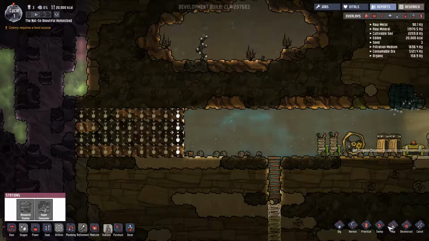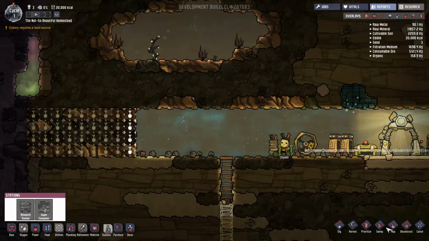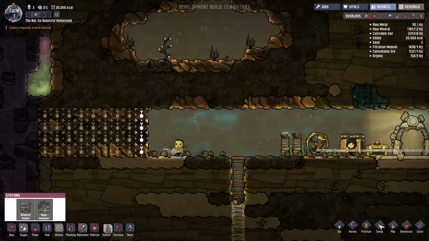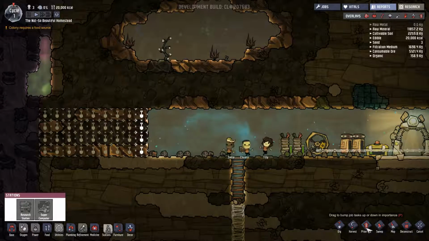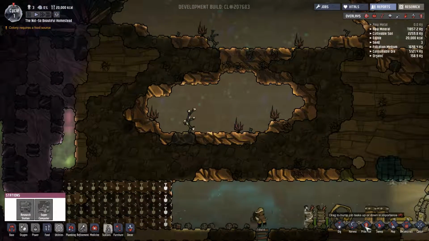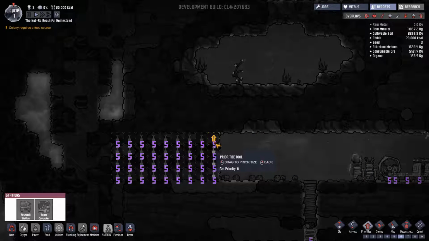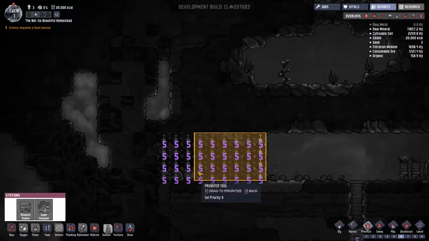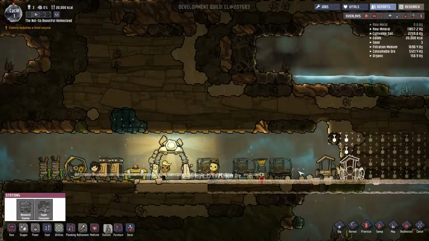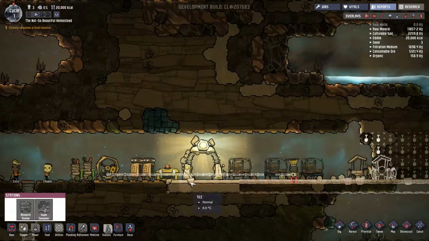So I'm gonna set up some other things here. Down here you have access to all of your basic utilities as well, like being able to harvest, say, the mealwood here, prioritize different tasks. Like, I really want this copper here, so we're gonna make that a 6. We don't necessarily need that right away. The copper is much more important for us.